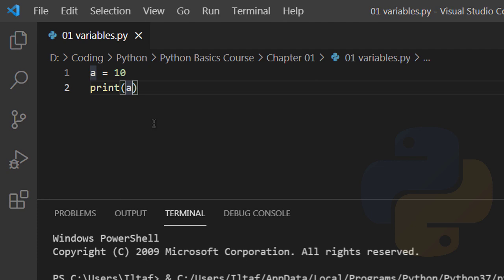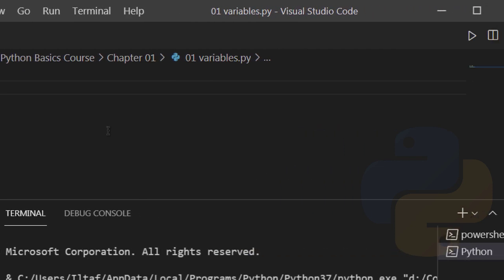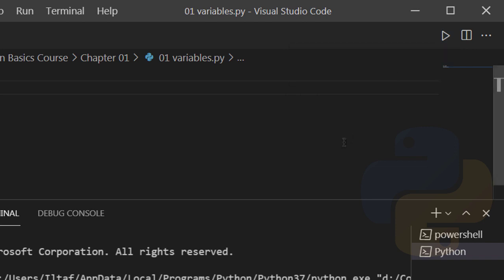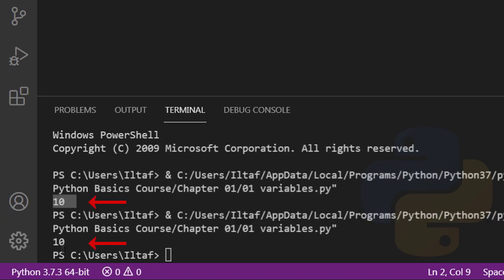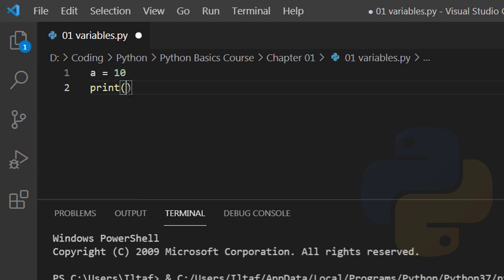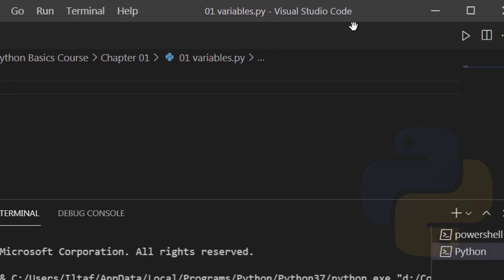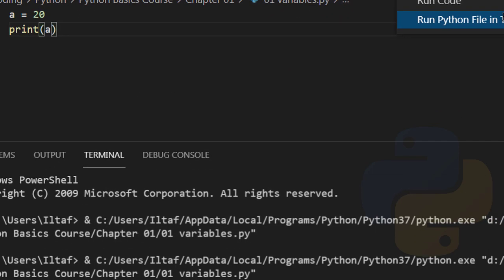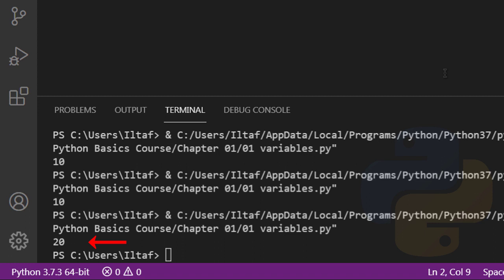And you can also print 10 like this, so we have the same result. Both of the outputs are the same, but when we type a here, when we refer to that variable, it goes into that variable and fetches its value. So suppose I change the value to 20, then it would print out 20. Let me show you. Can you see that? Now it's displaying 20 because I've modified the value of variable a. That's how things work.